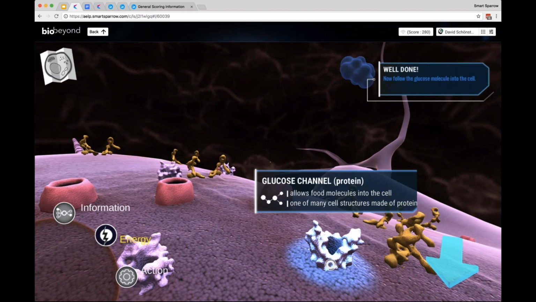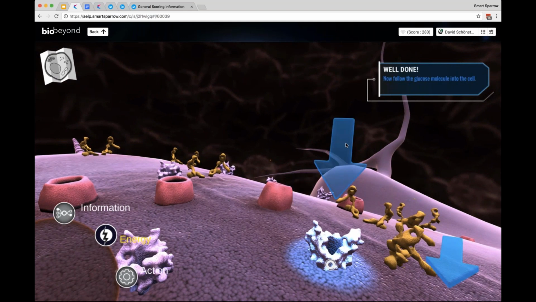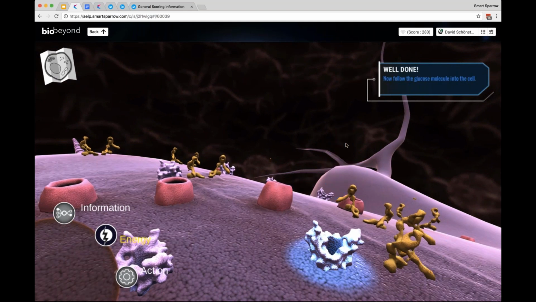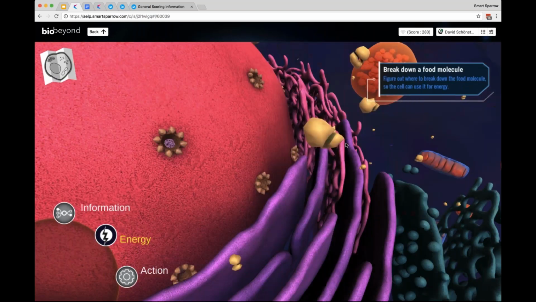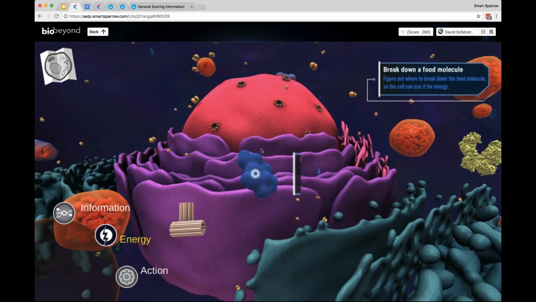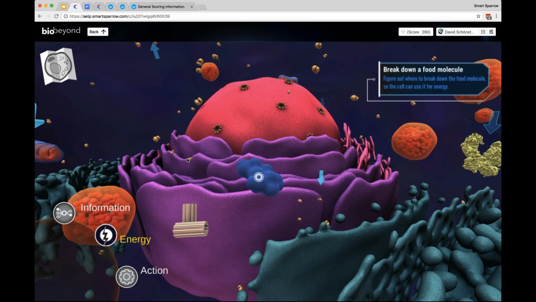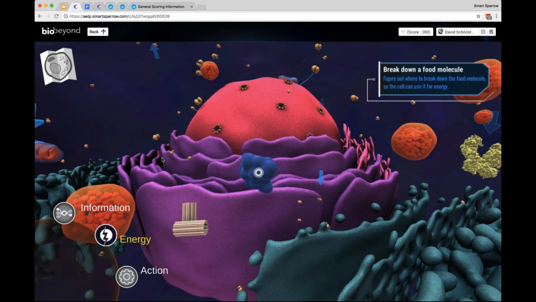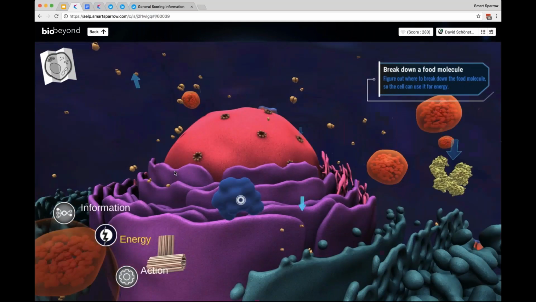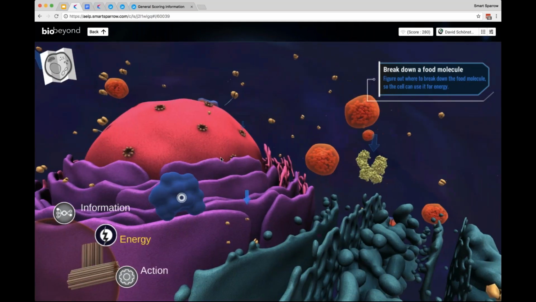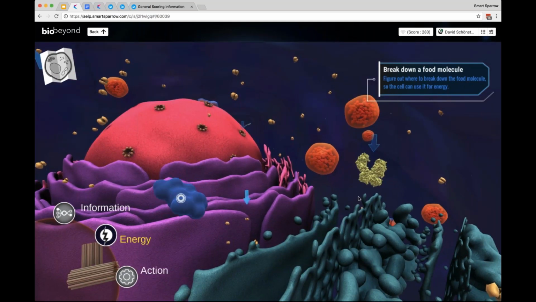As good as they are, we hope that this is an experience that allows students to really see these processes and view the cell like they never have had a chance to, before moving into the next unit where they'll dive in a lot more detail into each individual process within the cell and understand it in more detail.